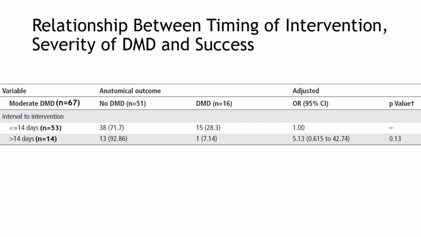Mike: The incidence of Descemet's membrane detachment was lesser. No, not incidence. We are talking about successful outcome. The outcome of the surgery was much better if the intervention was carried out later. Correct. So this is what you want to tell. But what happens when we look at the p-value? So what is the p-value here? 0.13. So though it appears as if late intervention is better, it is not statistically significant.